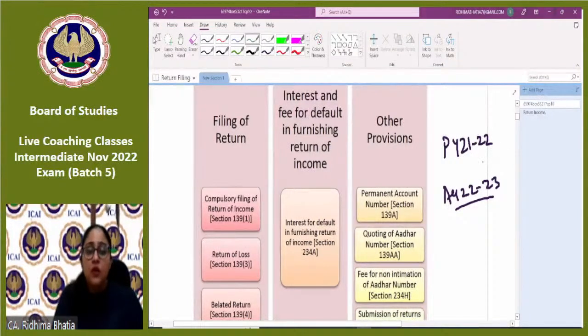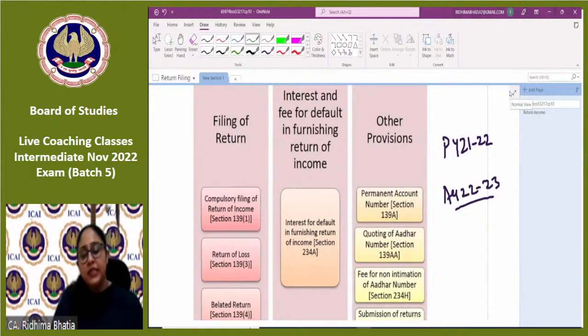So what are the due dates? What are the different types of sections under which you file your return? There are various subsections under which you file your return. All of that we'll do today. Whether everyone has to file the return, and if I do not have any income, do I still need to file the return? All of these things will be covered. Along with that, we'll see what the penalties or repercussions are if you do not file your return of income on time. One is interest and another is fee, which we'll see.